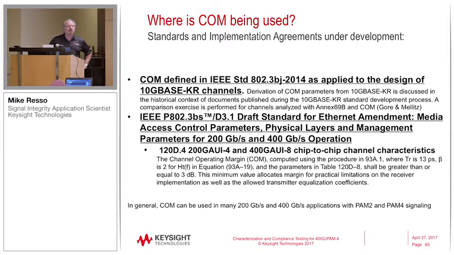So any place where you think of these very fast data rates, 200 gigabits per second, 400 gigabits per second, all these forward-looking standards are ones that will be contemplating using this channel operating margin. So if you can get a little bit familiar with this now, then you can be ahead of the curve when it starts to be adopted by mainstream. In my opinion, it's not quite mainstream yet, but this is okay. You know, we all need to be kind of a half step ahead of the mainstream to be successful.